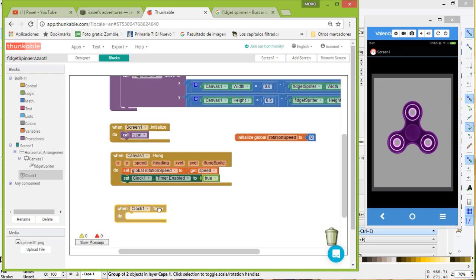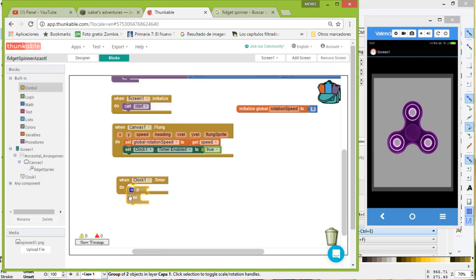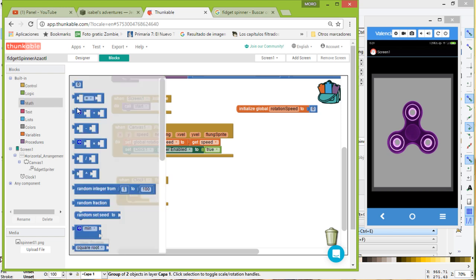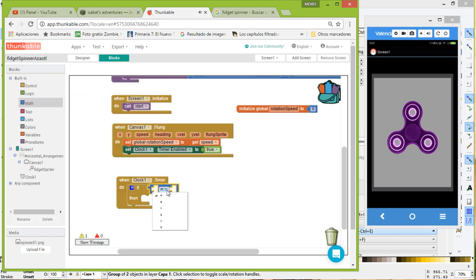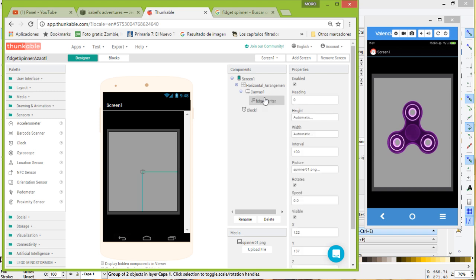Now we're going to create here a condition. On this condition, we're going to detect this thing: if the image sprite heading. The heading is where this sprite is facing when you are rotating it. Right now, at the beginning, if you check, this is facing 90 degrees, so I didn't set that. You just go to heading and we set it to 90.